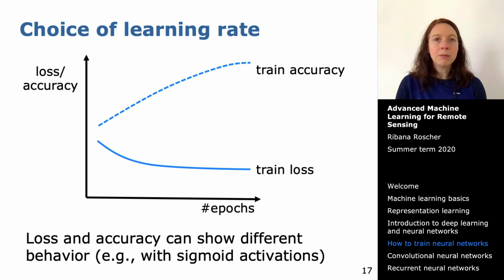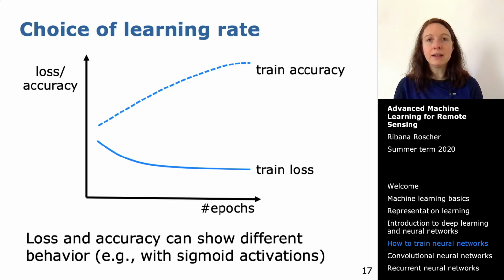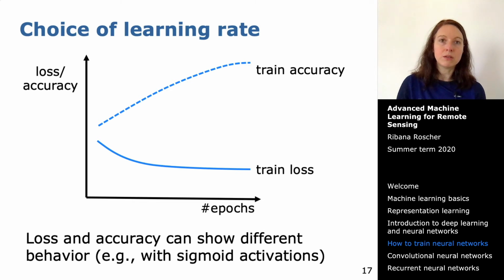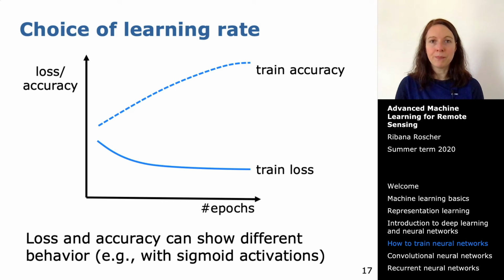This can happen, for example, if you use a softmax function or a sigmoid function as an output in the output layer. That means your output is squashed between 0 and 1. That means you have somehow a probability as an output. When you have a very hard to solve classification task with two classes, it can happen that a lot of data samples are classified near 0.5. That means the network cannot really distinguish if it's class 1 or class 2.